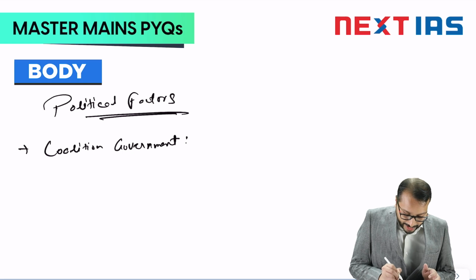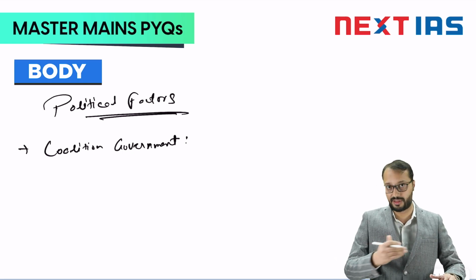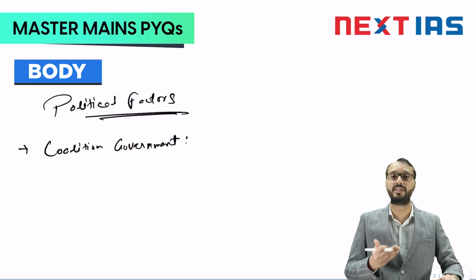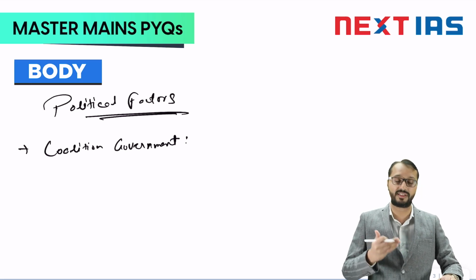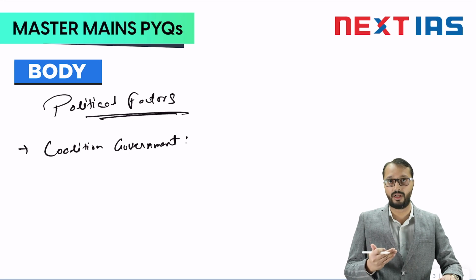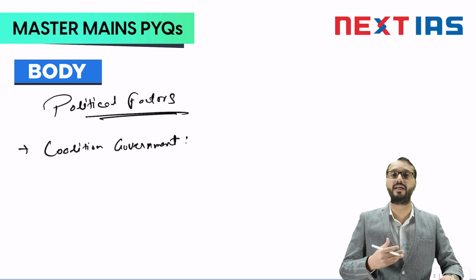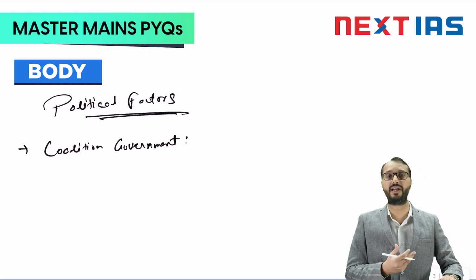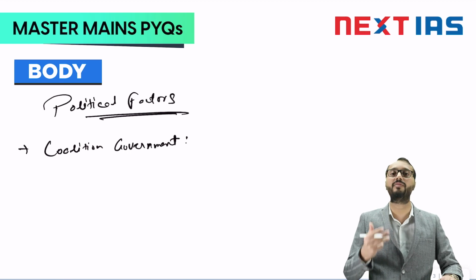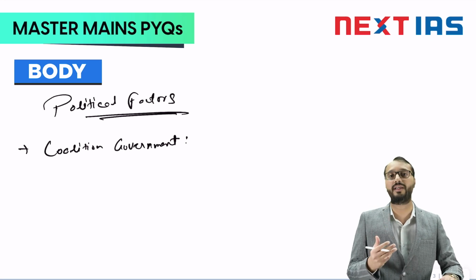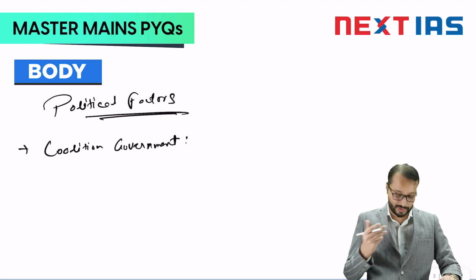Unlike the era of 1975 to 1980, the governments now were more coalition. The existence and dominance of the center was lesser. So this had a huge impact. The coalition government had a huge impact on the reduced frequency, because now any government that was being formed at the center was a coalition, and the regional parties had a huge stake in it, right? So that was one of the factors.